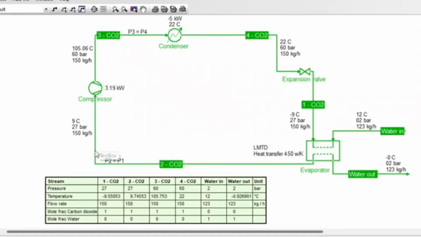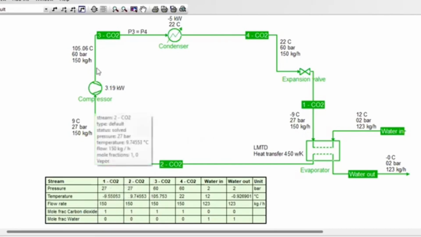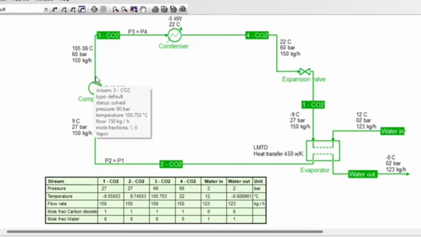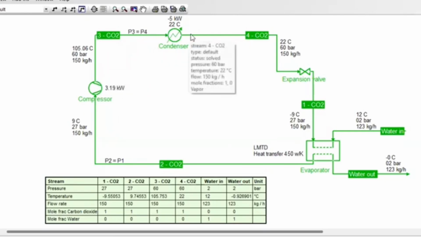Okay, now let us explain our refrigeration cycle. So what we just did here, we just cooled water from 12 degrees to a -0 degrees using carbon dioxide. For step number 1, we have our compressor, which is the compression. It is operated at high pressure and at high temperature of 60 bar. The refrigerant carbon dioxide enters the compressor at low temperature and low pressure from the evaporator, and it is in gaseous state. The carbon dioxide will undergo compression through the application of the compressor. This will cause the gas to heat up under the pressurization, and as a result, carbon dioxide changing into its liquid form.